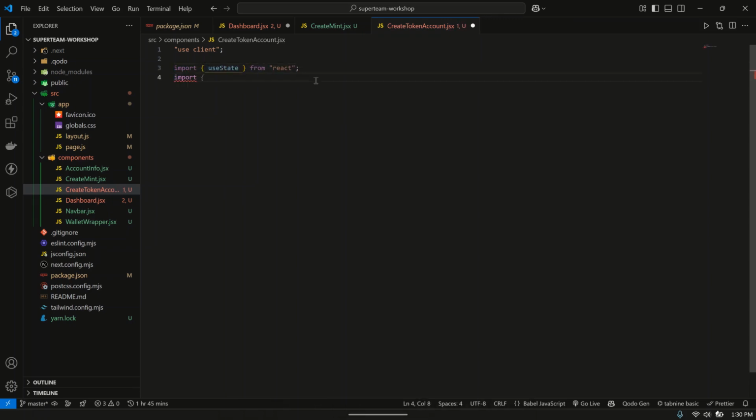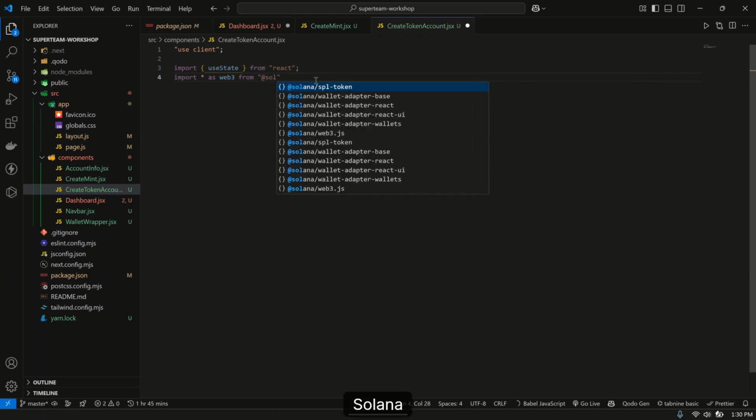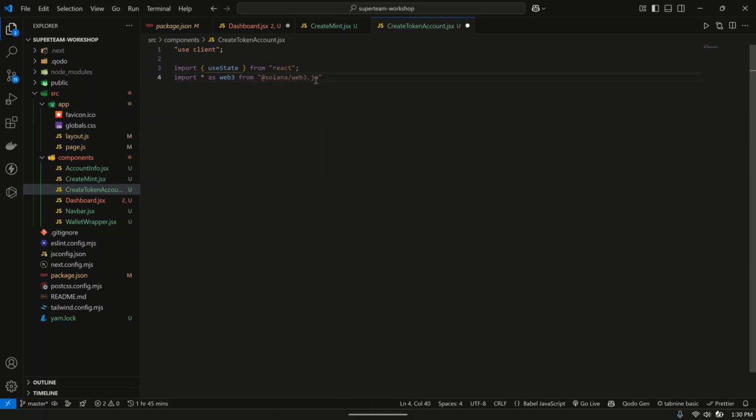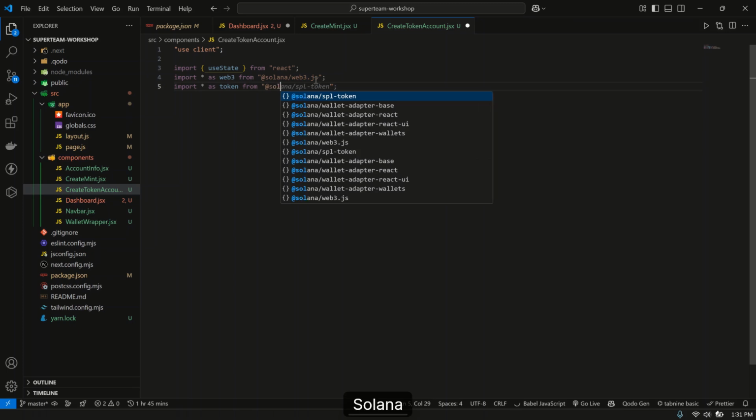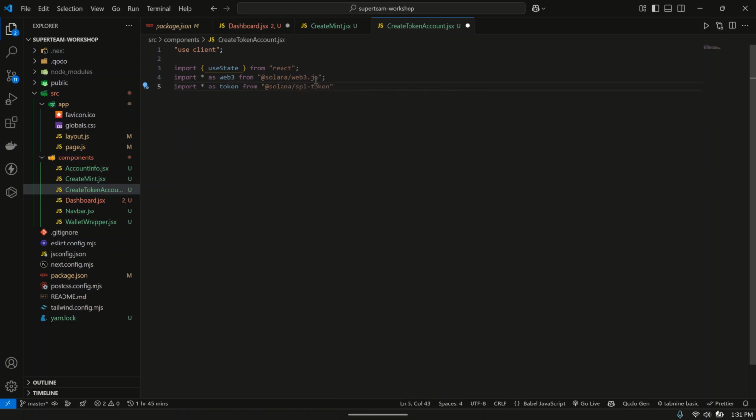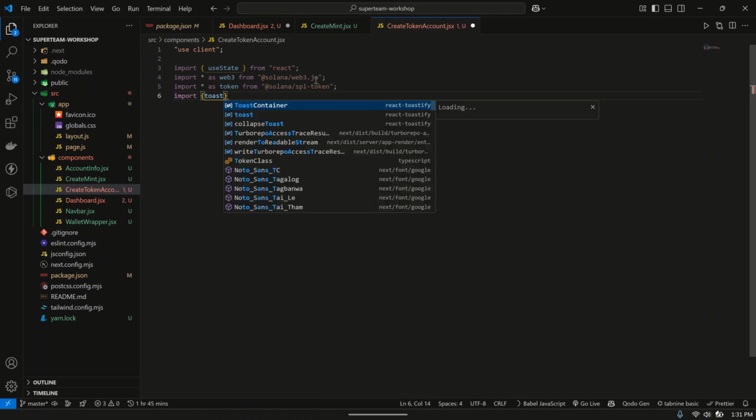We import Solana Web3.js, we import everything as token from Solana SPL token, and we import those from Toastify.